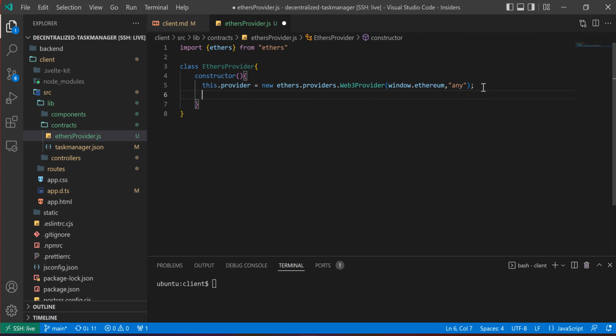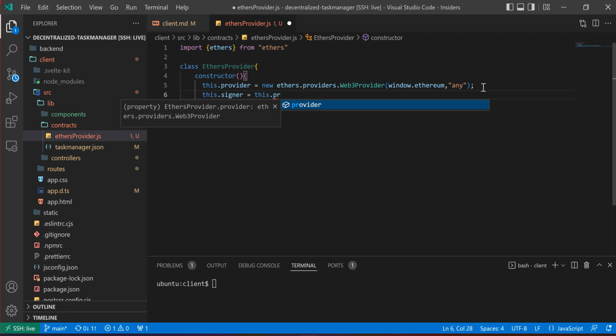Then on the Etherjs, you have to do the signers. A signer is a person who will sign a transaction, do the transaction. We need the signer. This signer equals this provider.